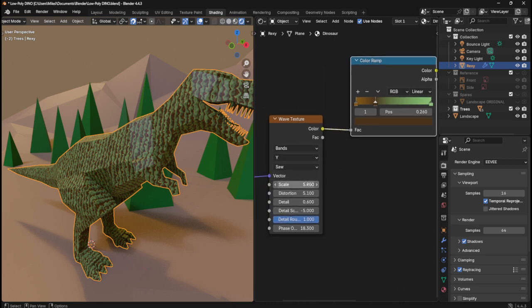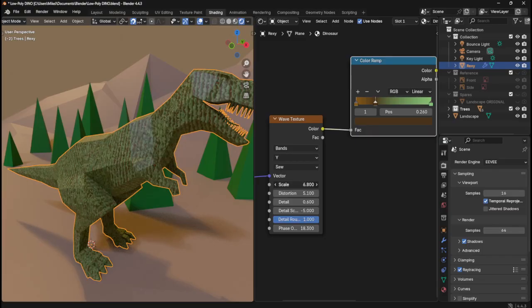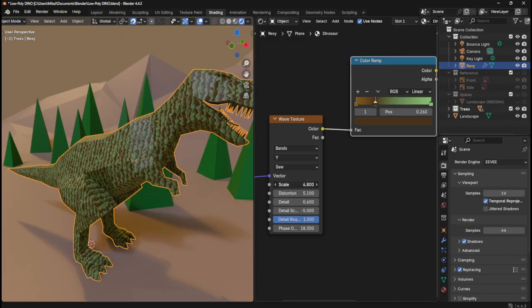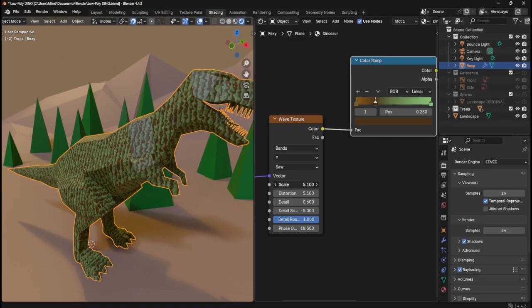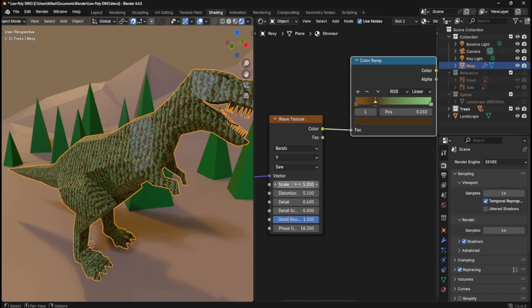Okay, and now if I go back to the scale, 5.2. Let's go 5, make it a nice round number. 0.6 on the detail.